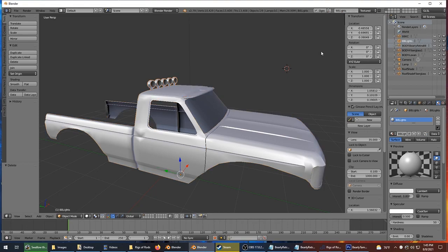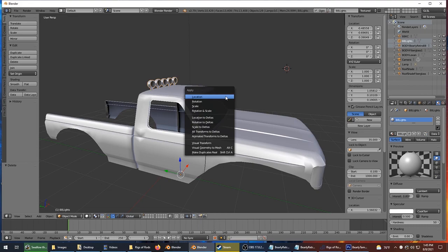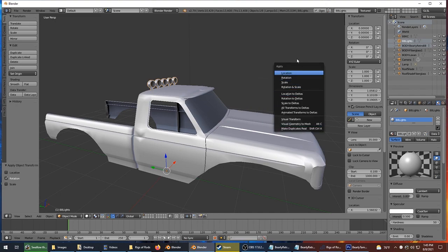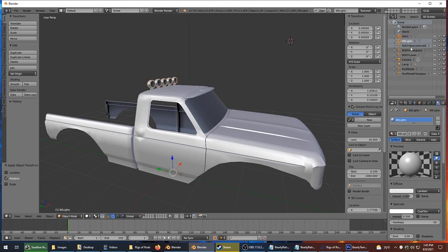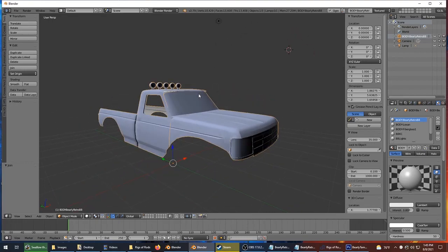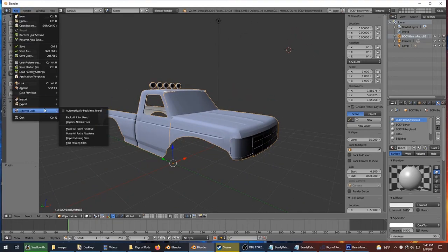We can easily change it if you were to mess around with this, and if you're noticing none of these have the right location, you can press Control A and then apply rotation, and that changes everything to 0. Same thing with rotation. Control A will bring up this little apply menu. Okay. Now, select all the stuff we want to put together, and we need to join them into one body. Beautiful.